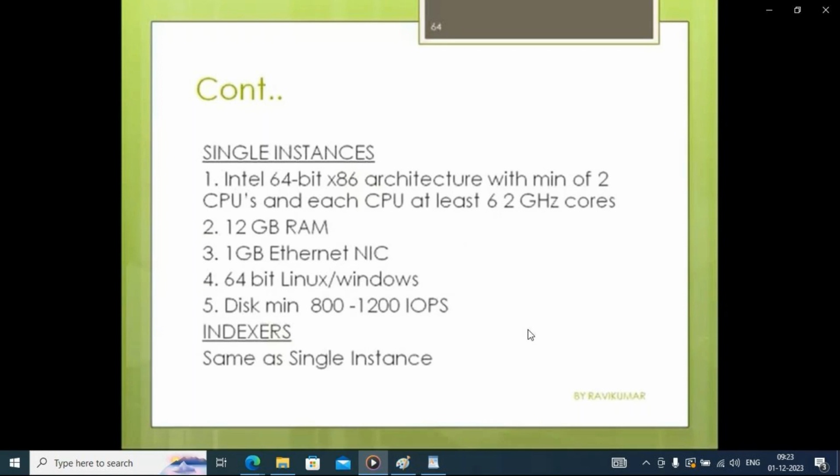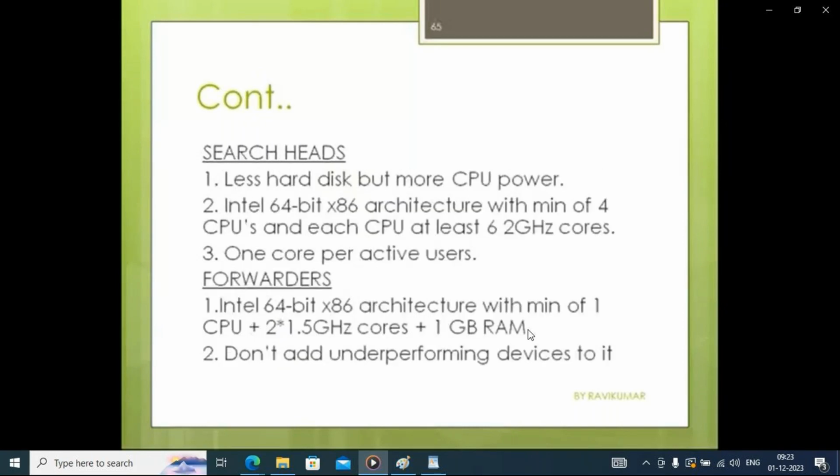All of these depend on your customer's requirement. You may ask the question, is it the same size of forwarders or search heads that I can use everywhere? I would say no. As I said, this is an average sort of thing. Depending on the environment, it changes.